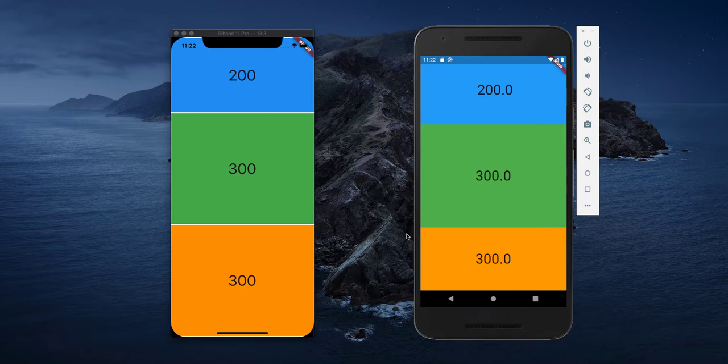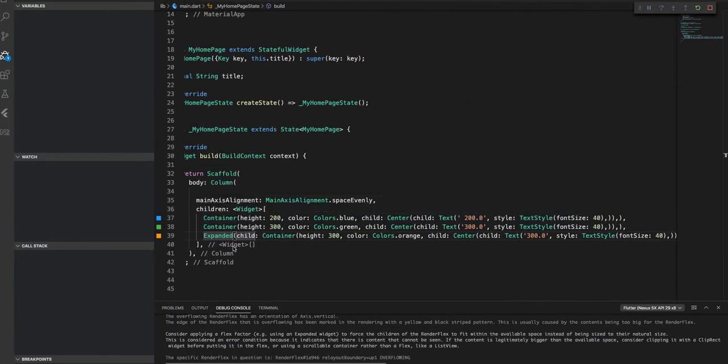The other thing I wanted to talk about is, usually when you have a bunch of widgets on your screen, you don't want to sacrifice the sizes of some widgets. So let's say you don't want to sacrifice the blue and orange dimensions. You want the blue to be 200 pixels, and you want the orange widget's height to be 300 pixels. And you're flexible with the green widget. You feel that it doesn't matter. If it's 300, it's great. Otherwise, it's okay. So maybe you want to wrap the green widget with Expanded. So let me show you how that works.